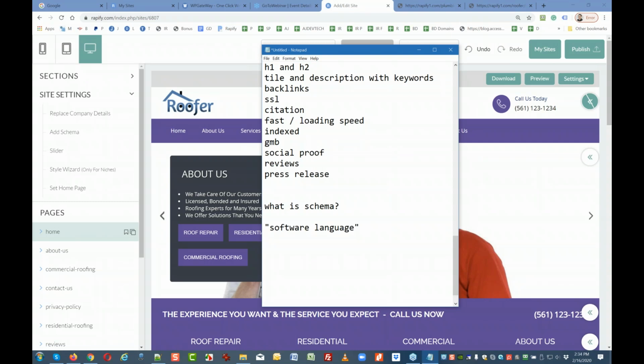We call it schema, or if you really like, Google schema software language. Makes sense?